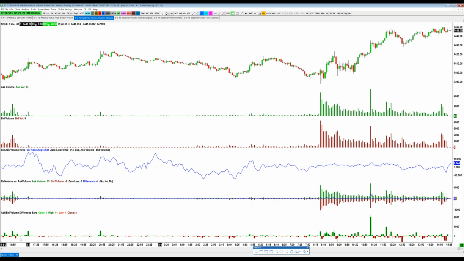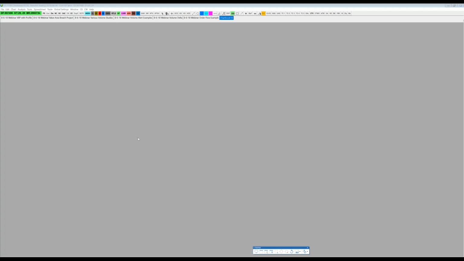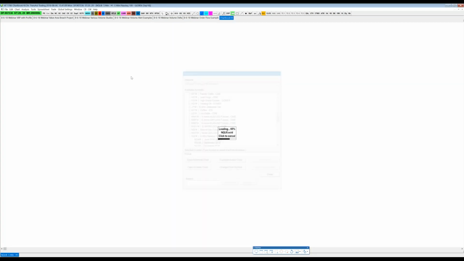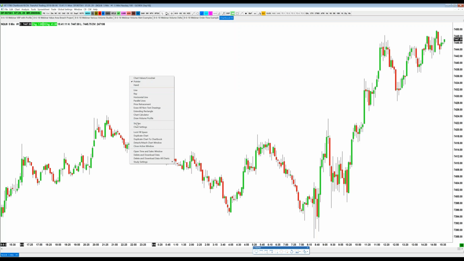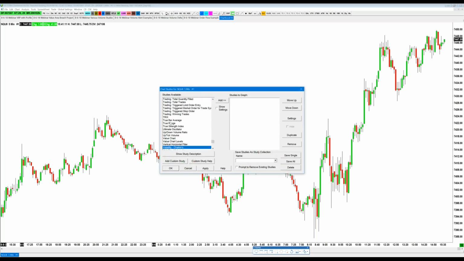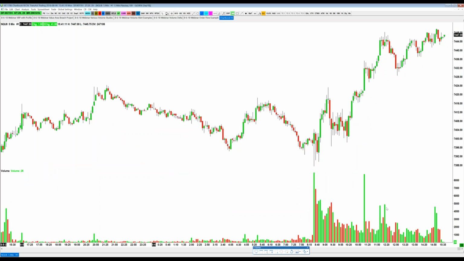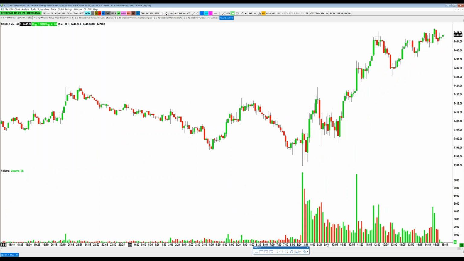All right, when we used to tell people add volume to the chart, it used to mean do this. It used to mean go to File, New Chart Book, or I have a little shortcut for that here. Open up a chart. I'll just open up the NASDAQ chart, and then we would add the volume study to the screen. Like this. This is what volume used to mean in our discussions with people. This is not what it means anymore.